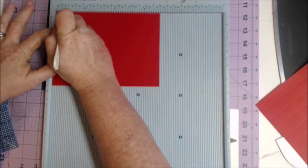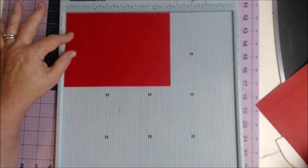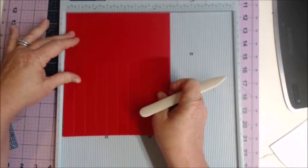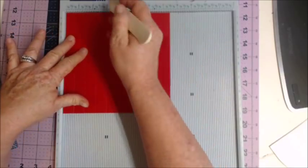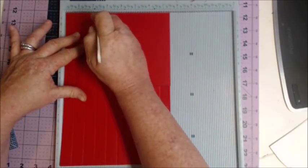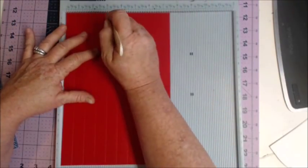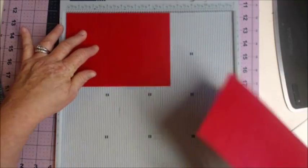We're going to score at 3/4, 1.5. I don't want to mess up on camera. 2.25, because I'm really trying hard not to do that. 2.25, and even though I know them, it's kind of like, you'll mess up.